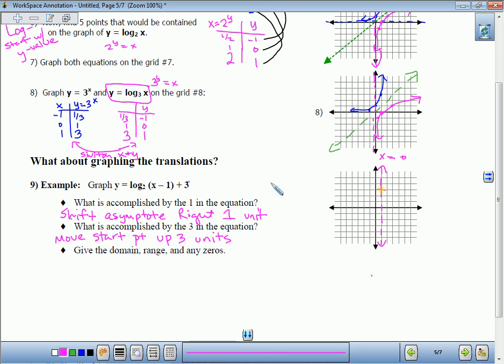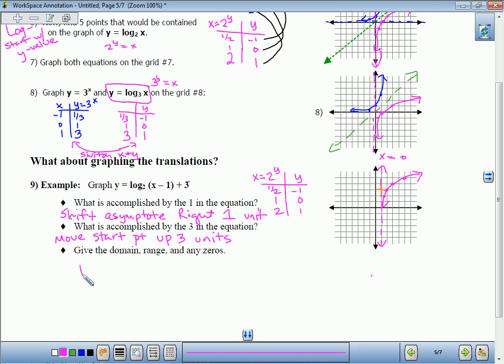Now, my base is 2 this time. And I said we're going to do our y's because that's the easier way to do this. Because when I switch forms, x equals 2 to the y. The base is 2, the exponent is y. So this is 1/2, this is 1, and this is 2. So from this shifted point, we'll go over 1/2, down 1, over 1, up and down 0, over 2, up 1. Now we could do more points. There's another point right here. There's some more that are closer to the line over here. But that's good enough. 3 points and I'm happy.